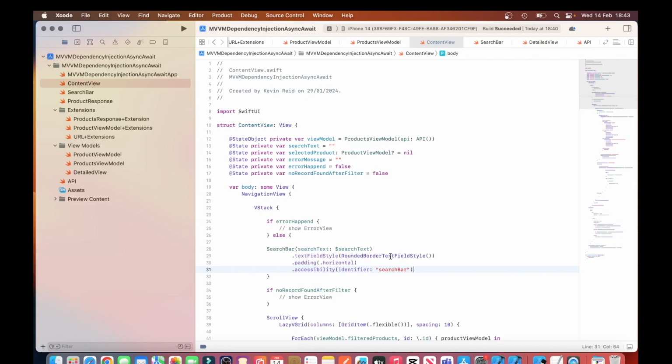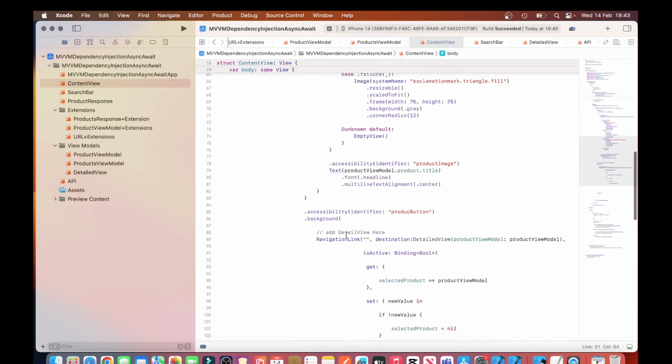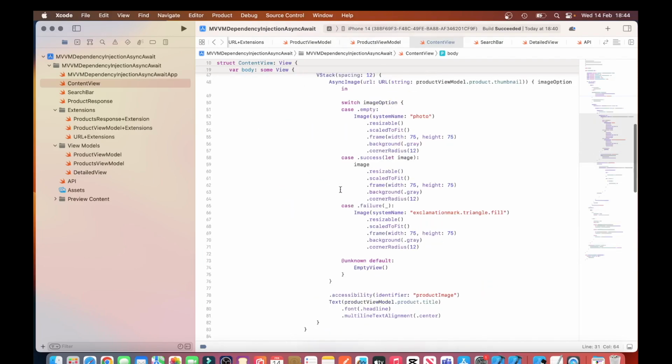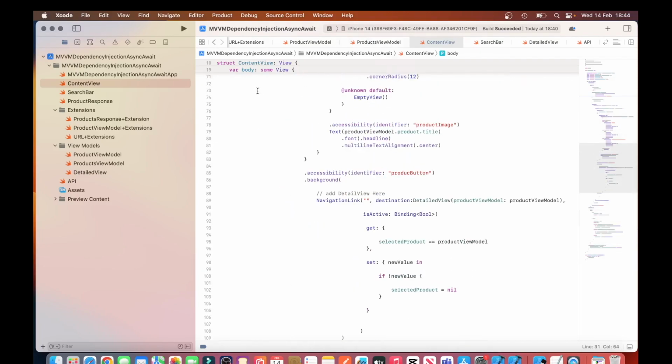And then the next thing we need to do is near the bottom. We've done it already, the onChange, so that doesn't need to be done. But let's run it. I think it will work now.